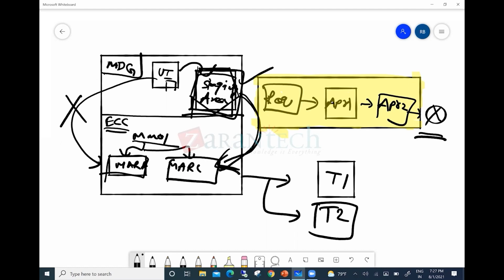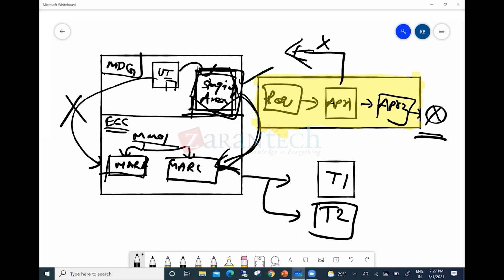In the entire process, approver one may reject this particular record. If he rejects it, the record won't be pushed to your underlying ECC. Instead, this record will be deleted, discarded or rolled back. Not necessarily all the requests created by end users in MDG will get approved.